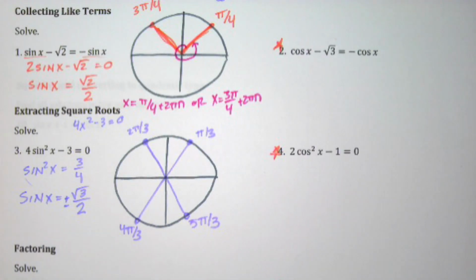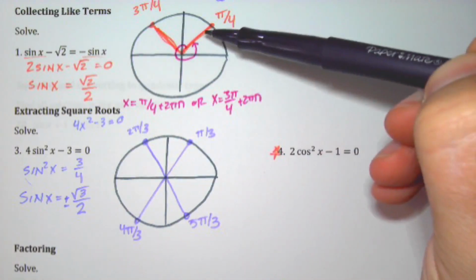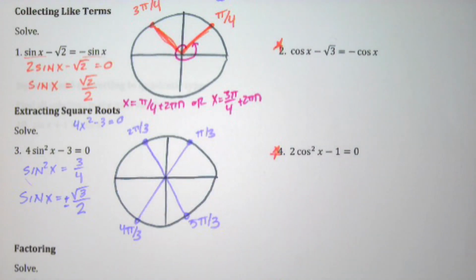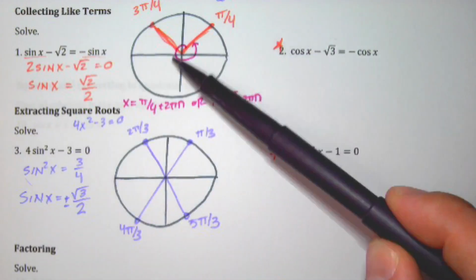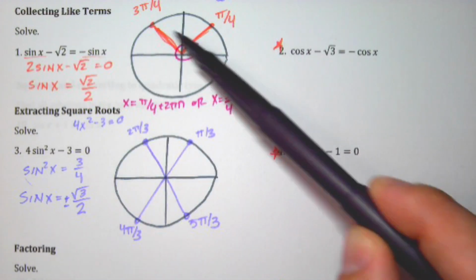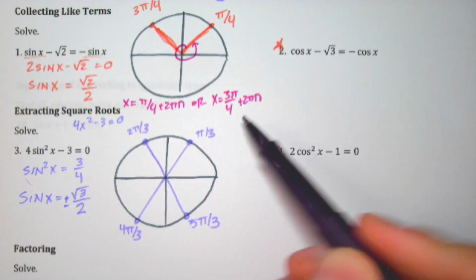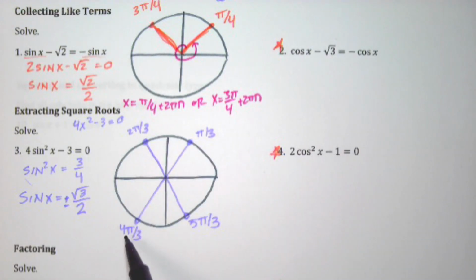So, kind of as expected, instead of having two possibilities, because say just sine being positive, we're looking at positive and negative. So we have 4 different options. Now here's something nice with this type of answer that you can kind of streamline the work you have to do for writing it out. So if we look at number 1, both of these angles were unique, right? So we just had to keep adding 2 pi, adding 2 pi, adding 2 pi. And now we could do that on number 3. I could do pi over 3 plus 2 pi n, 2 pi over 3 plus 2 pi n, 4 pi over 3 plus 2 pi n, right? And so on.